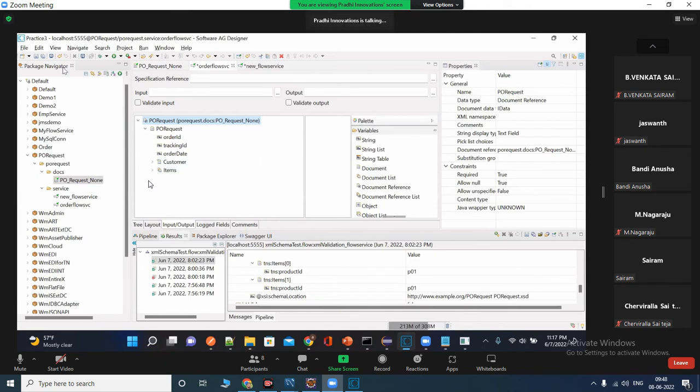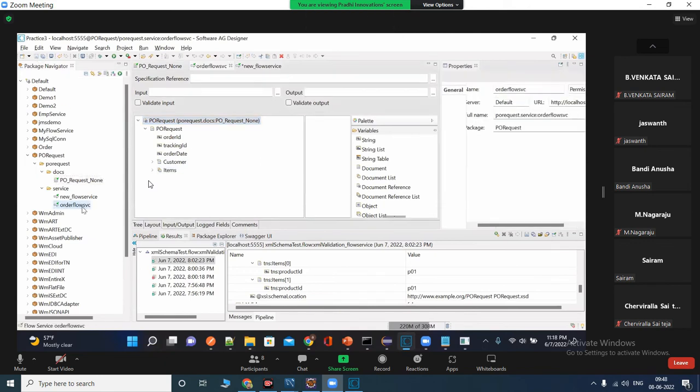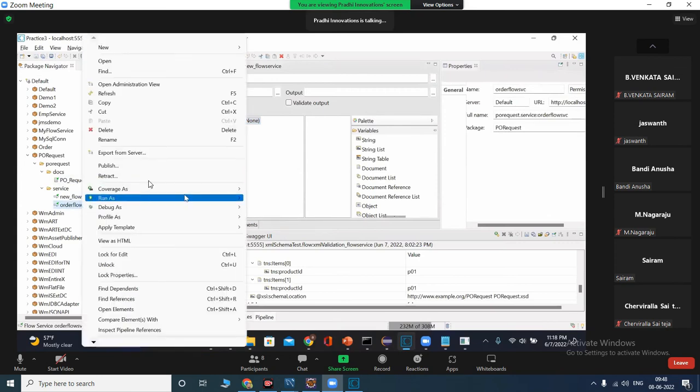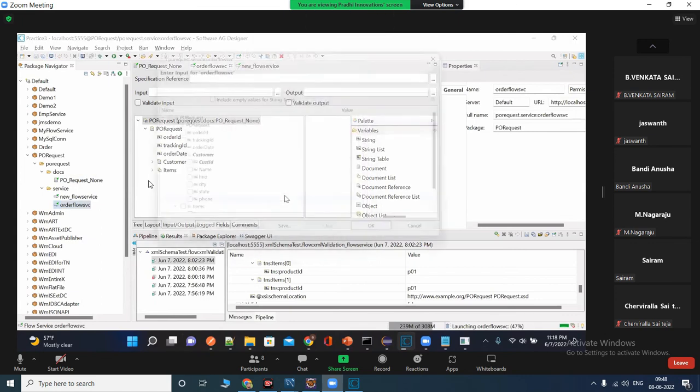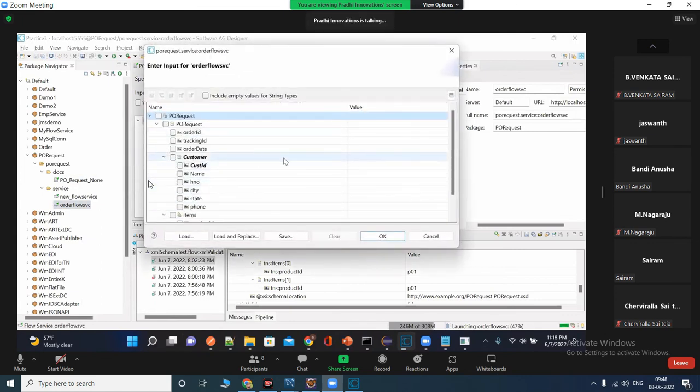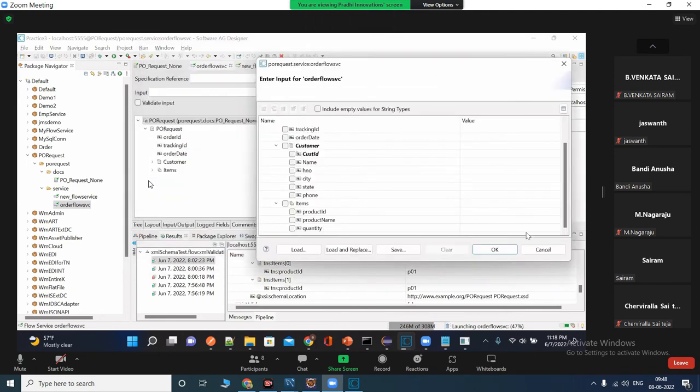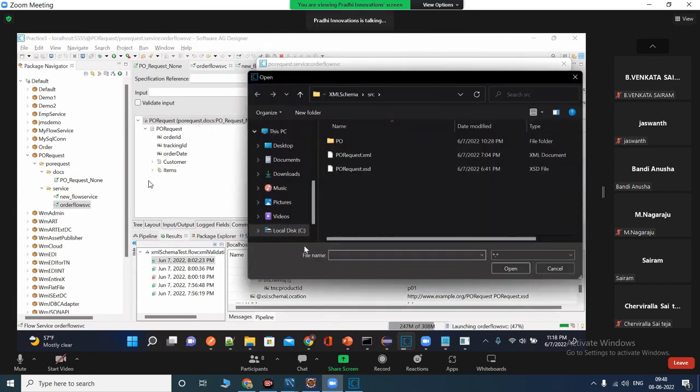So when we run this one, let's say the order flow, I'm running it as a flow service. Save. See, it is expecting the inputs, because it's in the input output tab. So you can enter the data, or you can load from the XML, load from the file. Let me see if I am able to load from file or not.